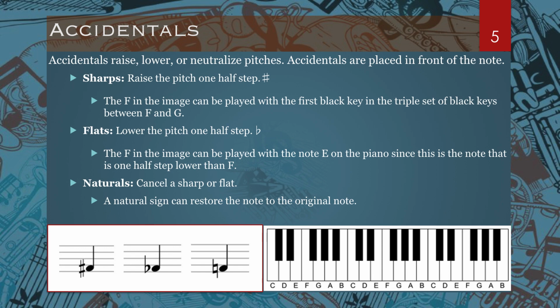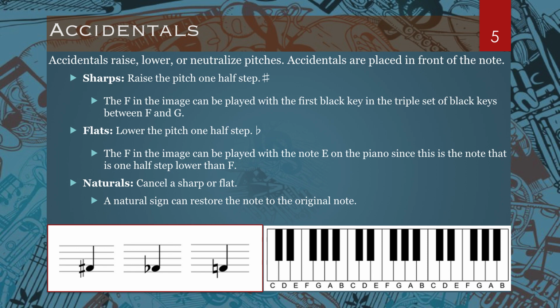The reason people get confused is because when referring to a note, you reverse the order. You say the note name first. So in the first example in the treble clef, I would call that an F sharp, not a sharp F. So it's a little bit confusing because the way they're written and the way we pronounce them is reversed. We say F sharp, but we write sharp F.